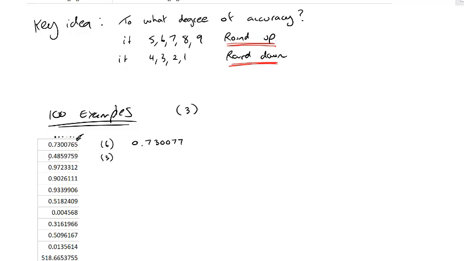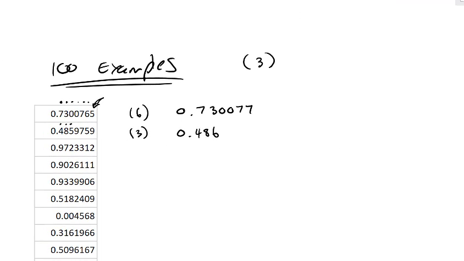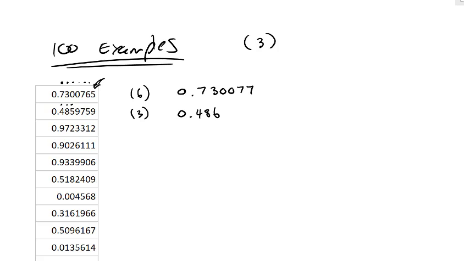Okay, let's do this one to 3 significant figures. The first thing that you measure is the 4. So you go 1, 2, 3, and then you look at the one after. That 9 is going to round that one up. So that one's going to be 0.486. Let's do this one to two significant figures. I can't measure anything until I get to here. So 1, 2, and this one rounds down. So this one's 0.97 to two significant figures.